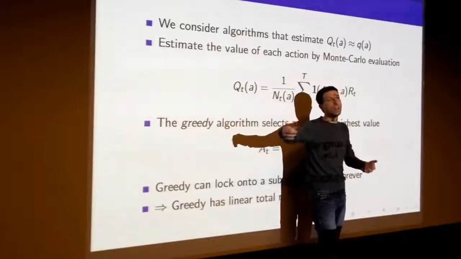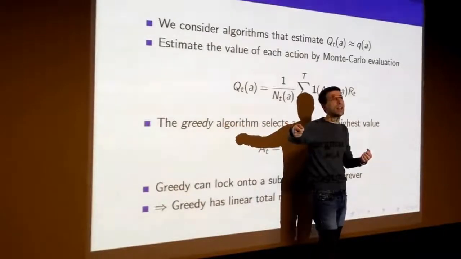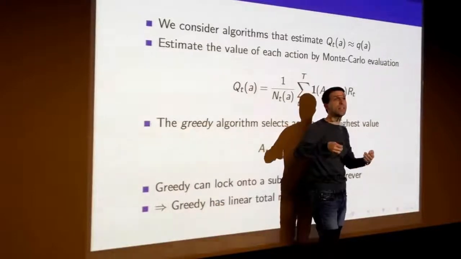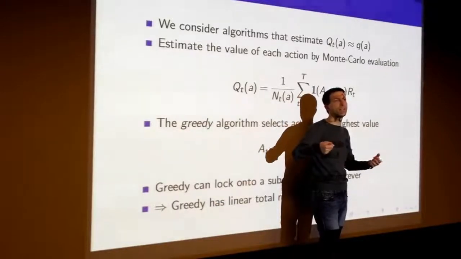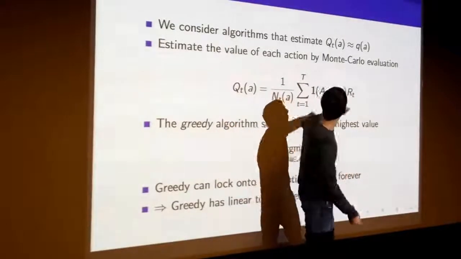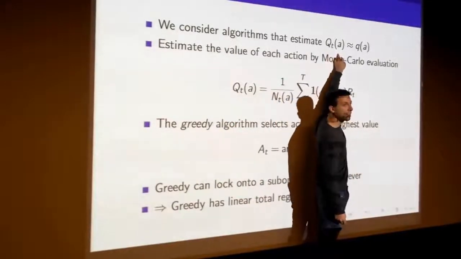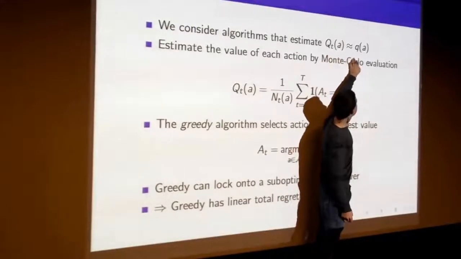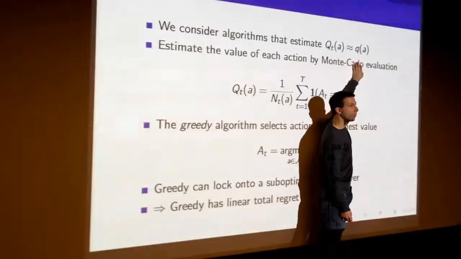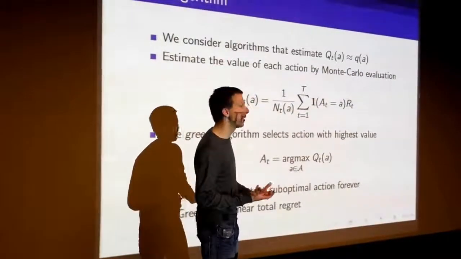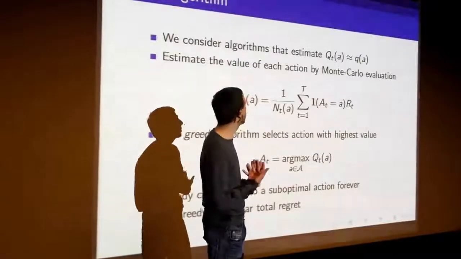The natural way to figure out how good that arm is is to estimate the action value by taking the mean of all the payouts you've seen so far. So if I've tried this arm and I got 10, and then I try this arm again and I got 8, now we think that our Q of A for that arm is 9. Okay? And that's the way we're going to estimate the true expectations of rewards. Think of this as the normal way, just like Monte Carlo learning. This is the normal way that we estimate values.